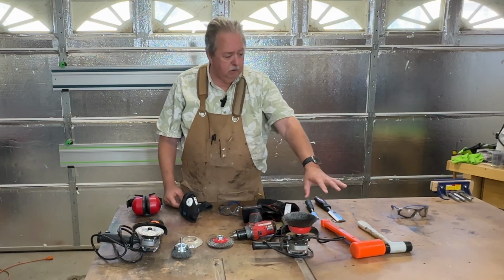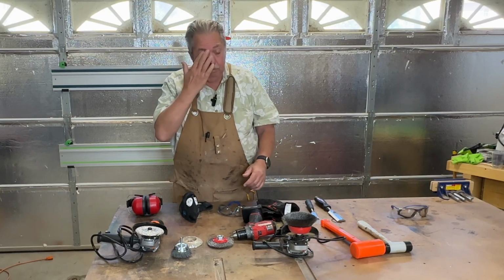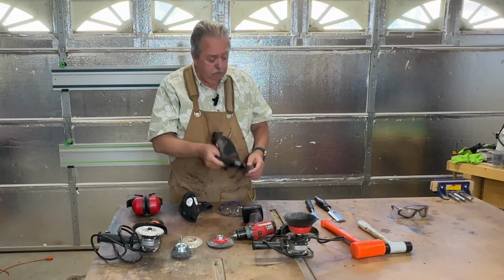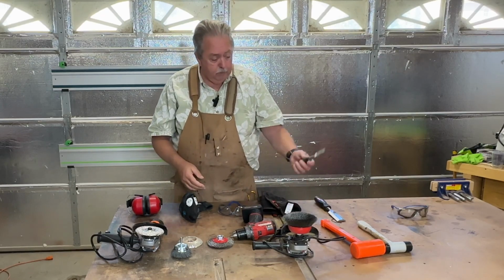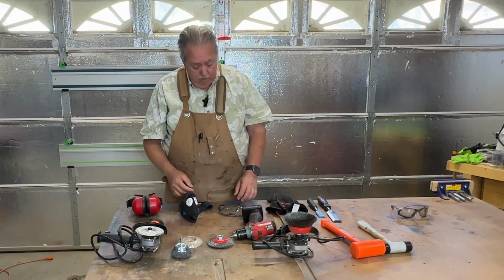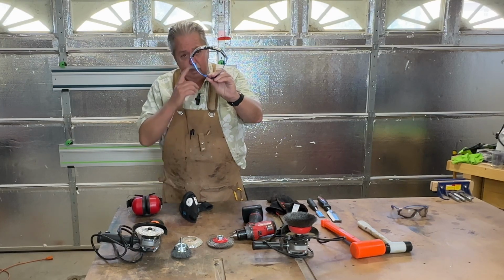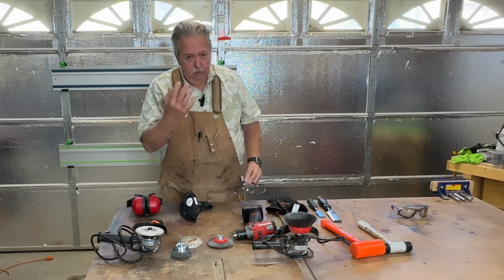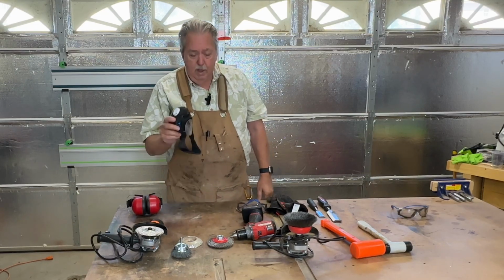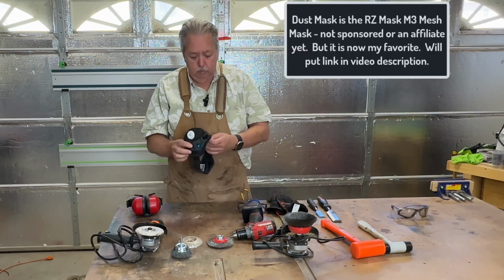Now, because I'm using chisels and so forth, and I'm making bark fly and other things, there are a couple other things I want to go over first. And that is, I like to wear gloves to help protect me from the chisels and the bark as I'm scraping it. The other thing that I always wear is my safety glasses to stop chips from flying into the eyes.